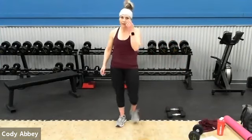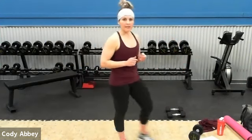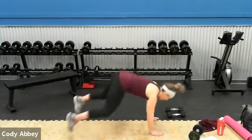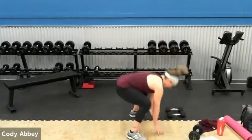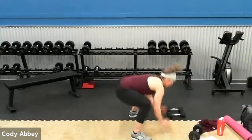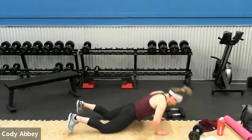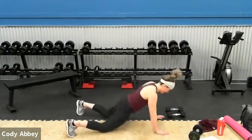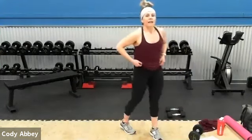Next is our burpee. Okay, either our regular burpee with that squat hold or a step back burpee is fine. And go. Get those feet jumping right beside your mat. Halfway. Three, two, one, break.